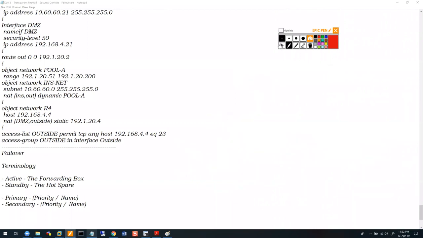The other thing I want you guys to understand before we start this is stateful or stateless failover.